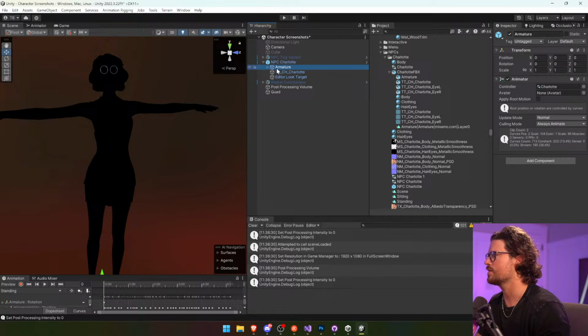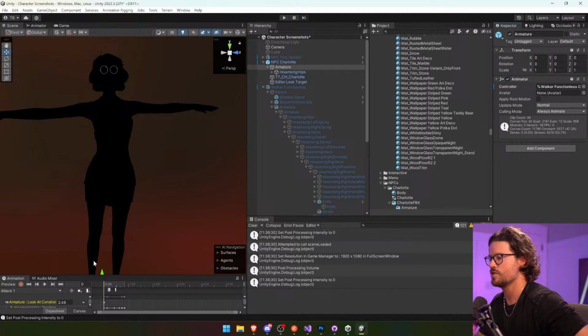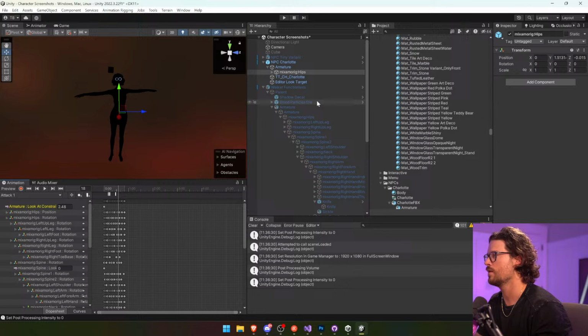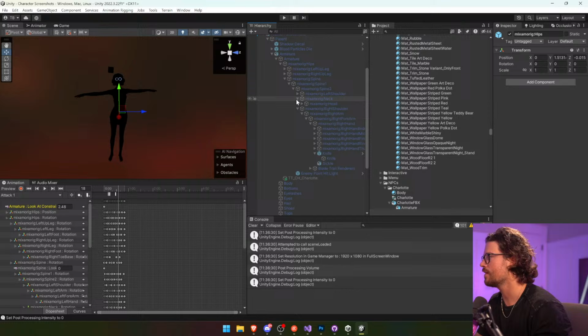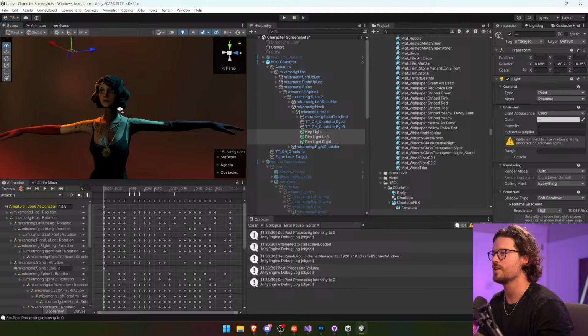let's go ahead and bring in that new controller, which is copy component, paste component values, and she should play just fine. Yeah, there she goes. And then let's go ahead and bring in some key lights and stuff. Those key lights that we had are inside the head here, so we're gonna put them inside of Charlotte's head. Right here, and then that actually looks close to what we need.